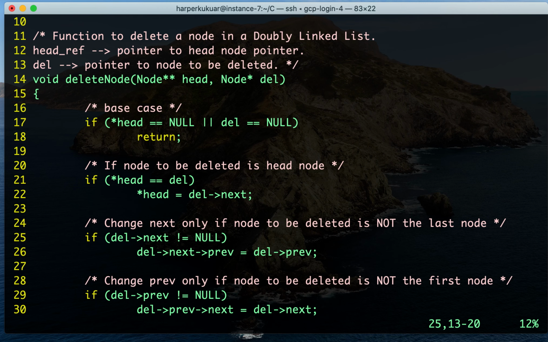But since you're pointing to two people, they are also pointing to you, right? So if they are pointing to you and you're going to go away, you have to tell them. These two cases, on line 25 and line 29, take care of this: del next not equal to null, del prev not equal to null.